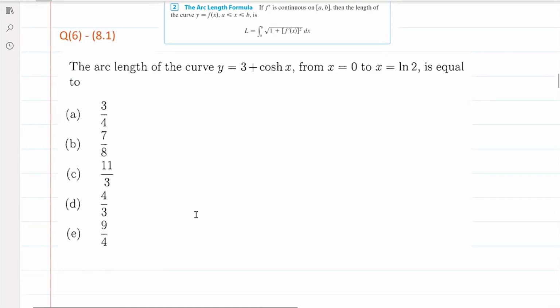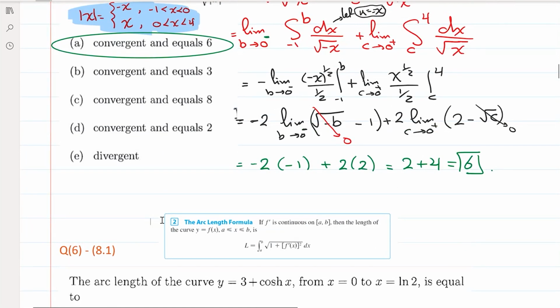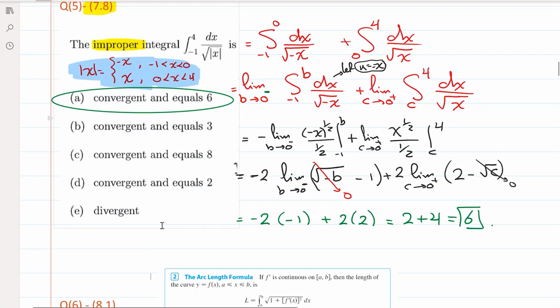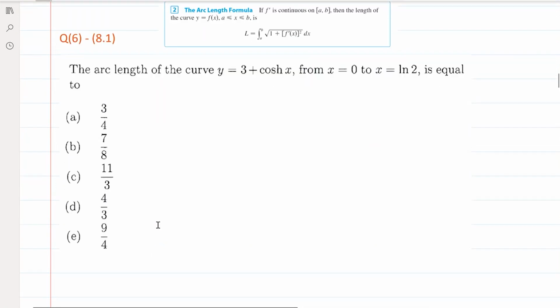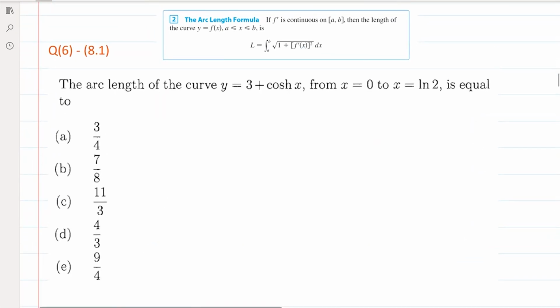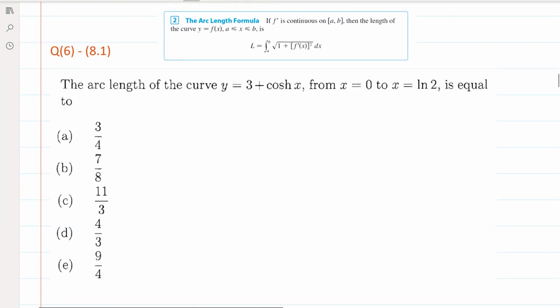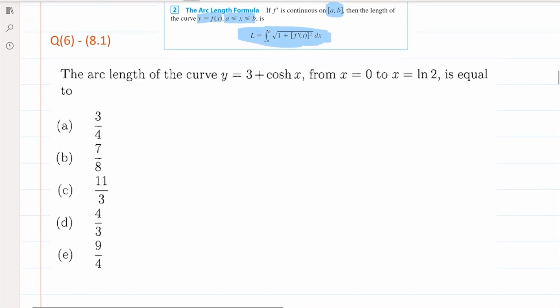Okay. Can I move to next one? Is that clear? Good. Now next one, it's supposed to be easy for you because it's just the arc length. In the arc length, we have this question. I put the formula here. The arc length of the function should be continuous on an interval. If the curve in terms of y equal f of x, then the arc length, it will be what? Integral from a to b of 1 plus the derivative square under the root. Okay, so this is the rule.